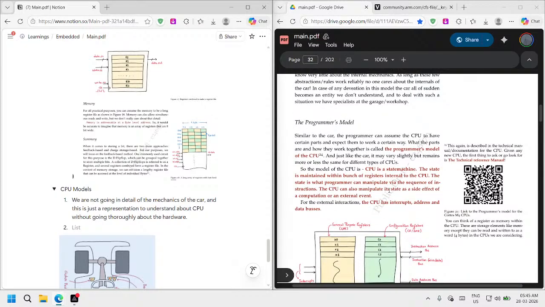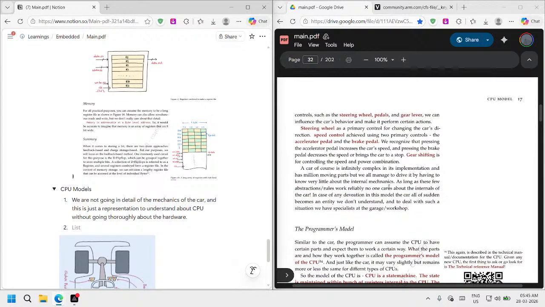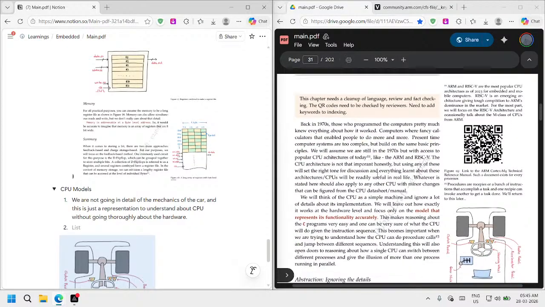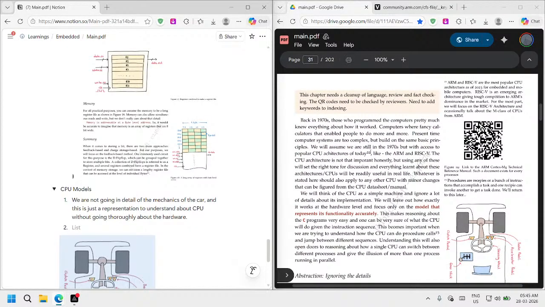Okay, I understand now why the author wants to say this. If someone were to ask me why embedded software engineers do not have to understand the hardware itself, I can now answer it more confidently.